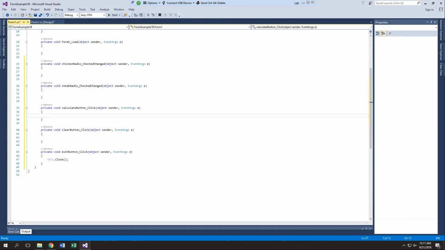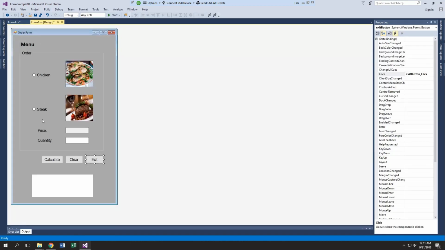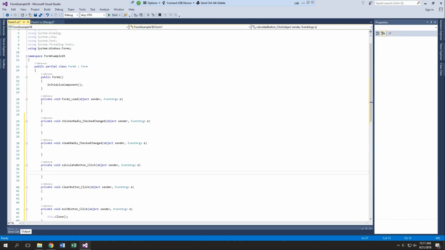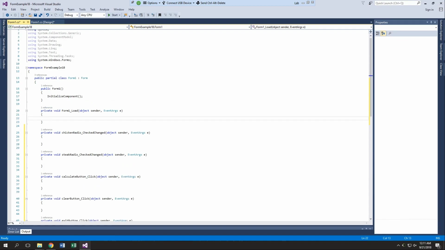And the calculate button is where it will calculate the total price and quantity. Well, for this form, just the price. For your project, it'll be the price and quantity. And then it will display them here. So it'll perform those two functions. The form load is going to reference VisualBasic input box. Otherwise, you would have to create your own using code, which would be a little too complicated for this project.